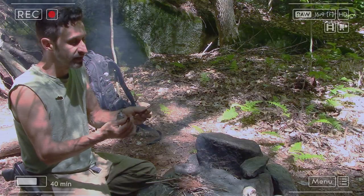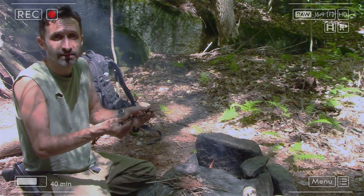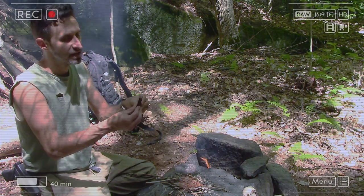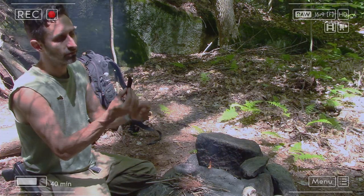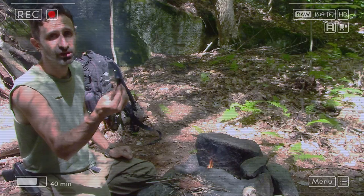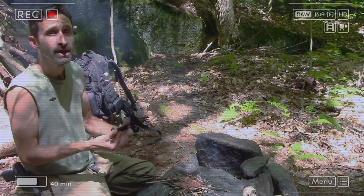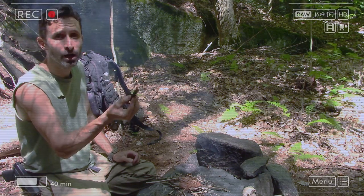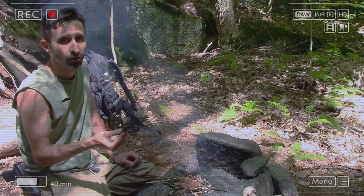The two benefits I see of the flint and steel are, as compared to the sunlight, you can use it any time of the day. And as compared to matches, it's really tiny and super compact. The number of fire starts that I can get out of this little flint and steel set, if I was going to do that with matches, it would be boxes and boxes of matches. It would take up an awful lot of room. And if you're trying to put something into a bug out bag or a camping bag, a flint and steel takes up very little room and you can get a lot out of it.